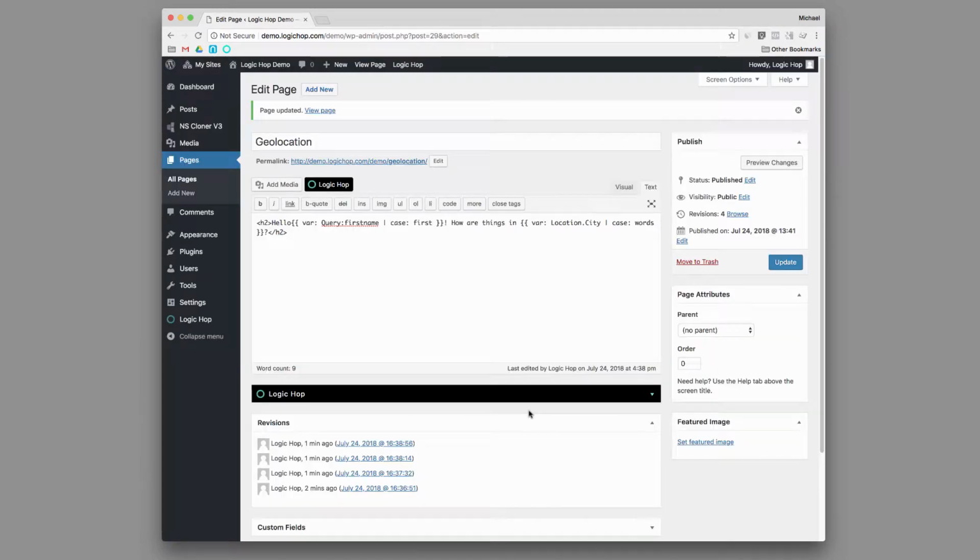I'm going to put this in, and I'm going to uppercase, capitalize first letter, the first letter of the name, and insert this. Now you'll see that I have the hello, and I don't have a space here because I don't want to have a space between hello and my exclamation point if that variable is not set. So the way I'm going to actually add that space is our logic tags have these pipe variables, or these pipe parameters, so I can say I've got case, and in this instance I want to prepend. So in between hello and the exclamation point, I'm going to use a non-breaking space.